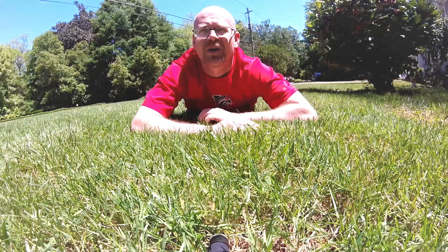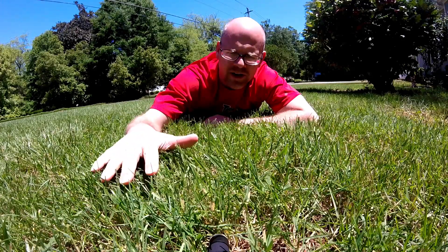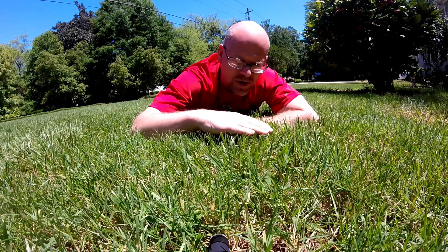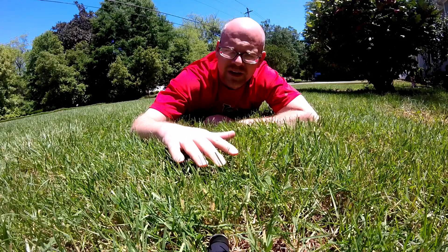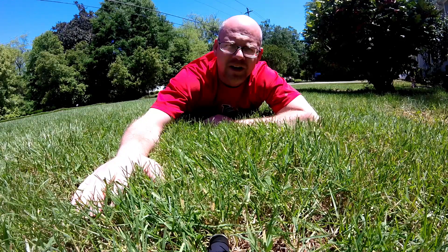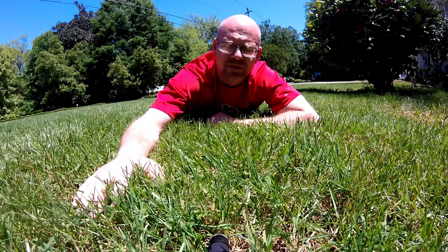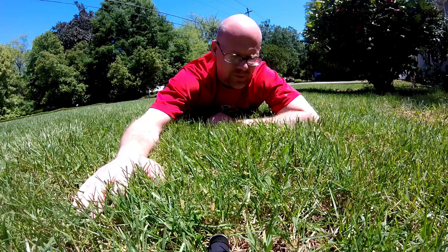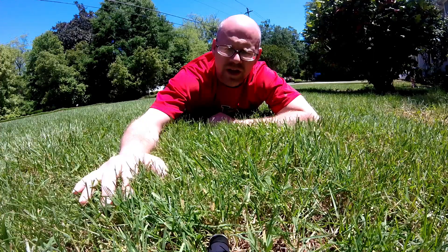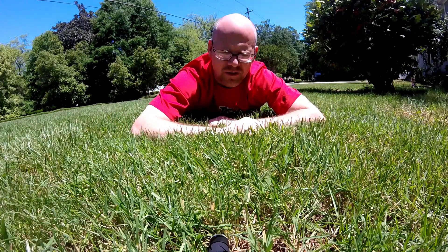Hey guys welcome back to the Thrill of DIY. You can see this is some of the better grass I've got right here in the yard. It's finally starting to green up a little bit — I just cut it a day or so ago. I've sprayed the Weed B Gon on here, and I've sprayed the Humic 12, the AirH8, and then also the RGS — all the Next products from the Green County folks. So far I can't really see a lot of change but I'm happy that some of this grass is starting to get a little taller and softer and not necessarily have the weeds in it.